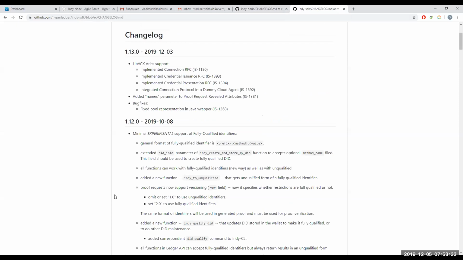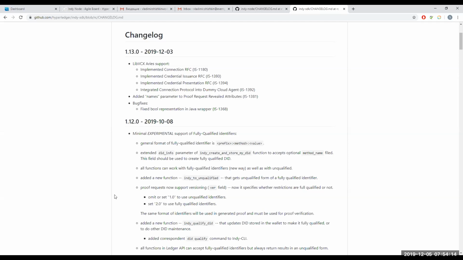It contains the implemented connection RFC, the implemented credential issuance RFC, and the implemented credential presentation RFC, and also the integrated connection protocol into the dummy client agent. Also the names parameter was added to proof request revealed attributes, which is what Nikita talked about, and also there was a bug fix with Boolean representation in the Java wrapper. So I believe that's all.